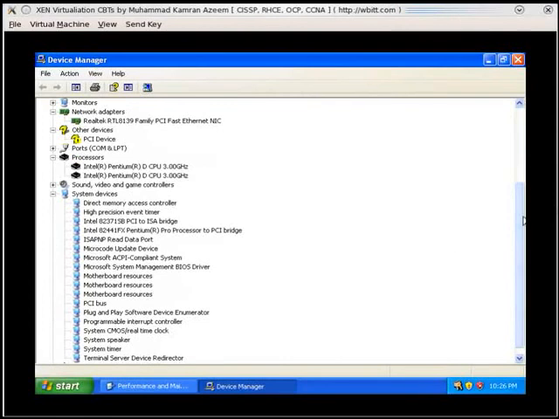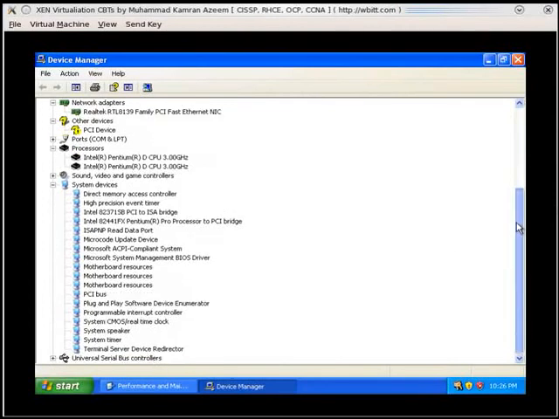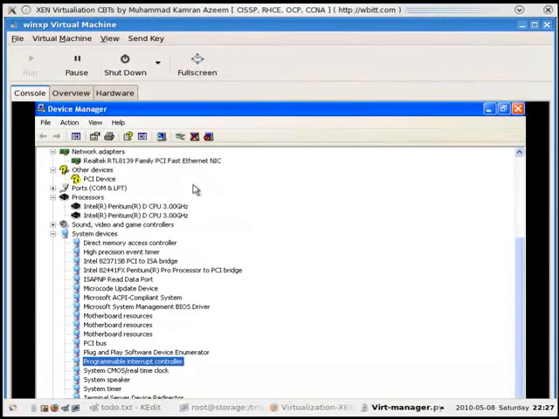System devices. This one has got a long list of system devices, right? This has got DMA controller, high precision event timer, and it's got ISA PNP, ACPI compliant system. This is important. And programmable interrupt controller. I always forget, sorry, I'm very bad at this.